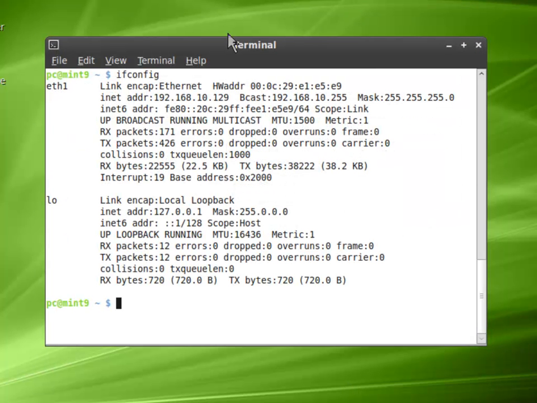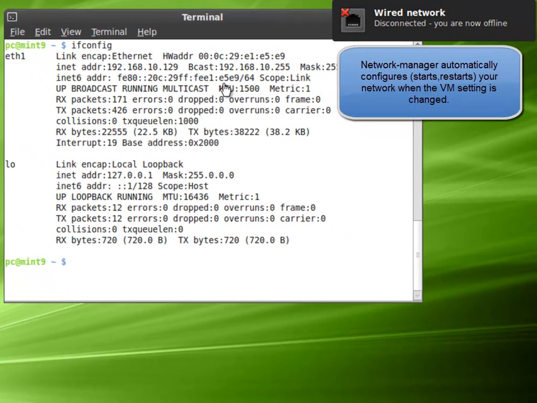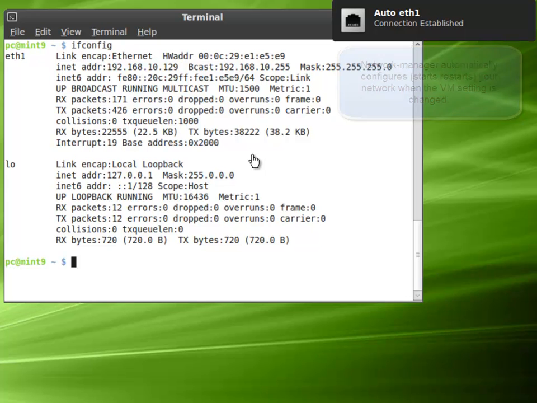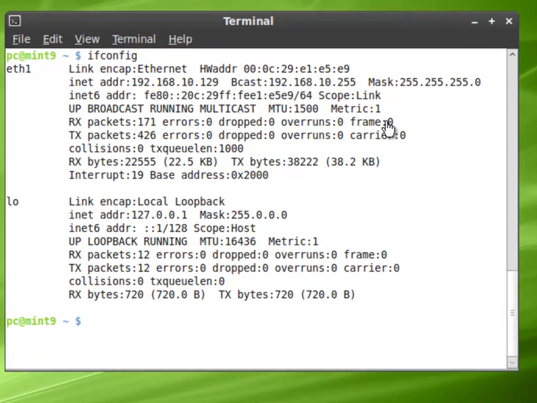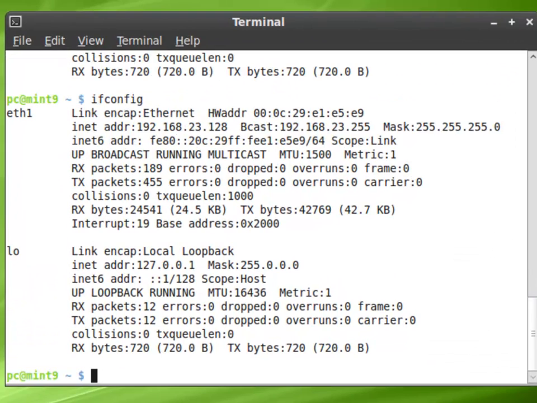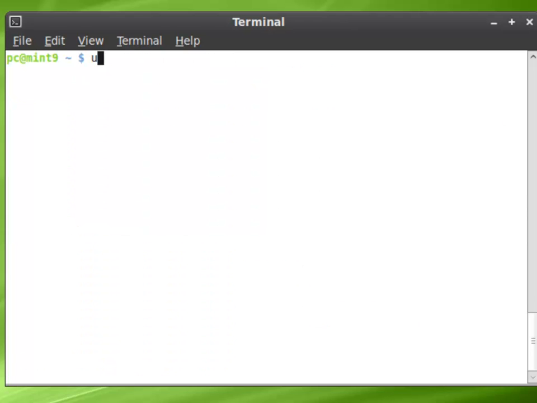Notice that I'm using Mint here. I do have several other Ubuntus in a VM up here, but you'll notice that I've already installed Snort on them, so it's not going to do any good walking back through this. Notice that Network Manager automatically configures our networking in Mint. You know that it doesn't do that in Server, but it does do that in Ubuntu 10.04, 10.10, and Mint. So we should have network address translation working here, so we should be able to reach the internet. Let's clear this and let's update our repositories with sudo aptitude update.